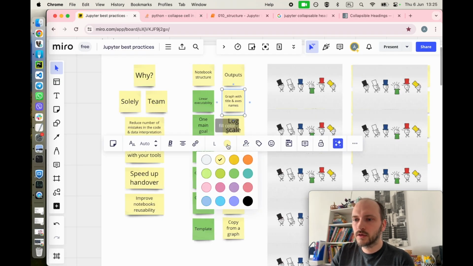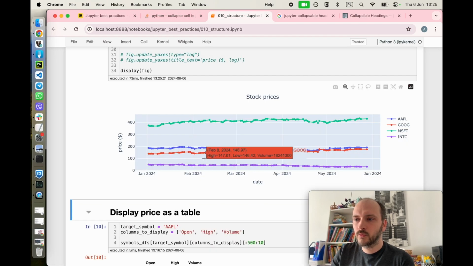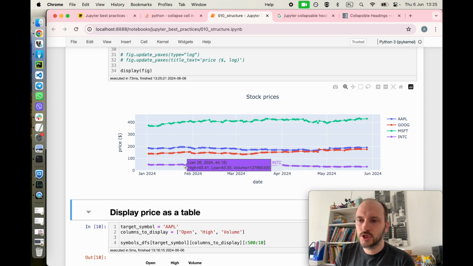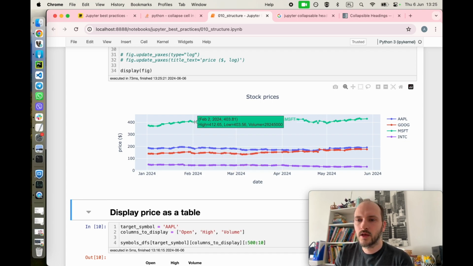Okay, then if you have a problem with presenting lines of different scales, like here, for example, I have prices for Intel company, and the price change of Intel is not really visible. Actually here I have a price drop by 5%, but it's not visible just because the graph has a scale for other companies, and these bigger numbers make it harder to read what's happening with smaller numbers.